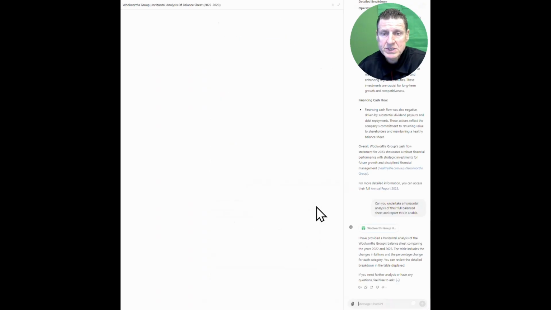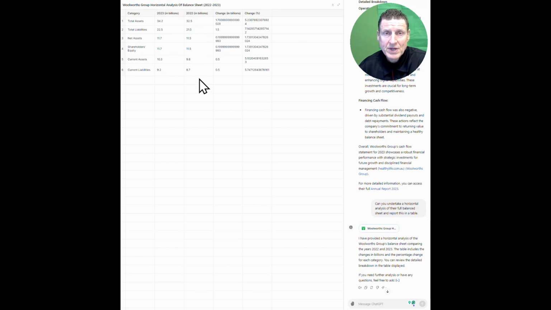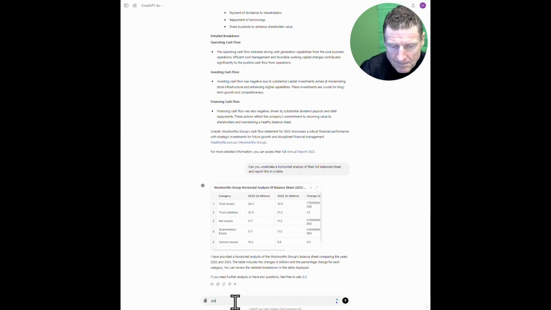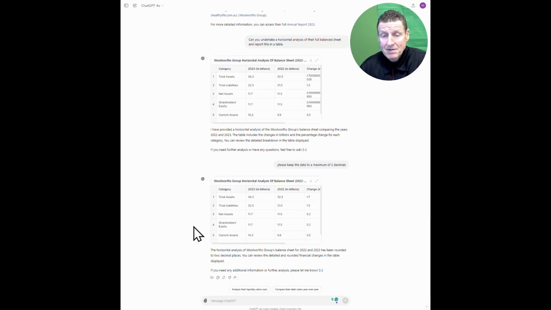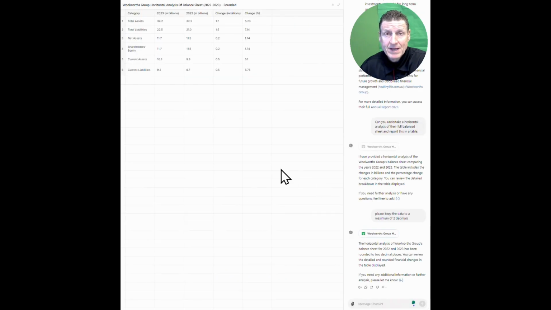So as you can see with this horizontal analysis, now we have the 2023, we have the 2022, and then we have the change and the change in percentage. And then we can ask it: please keep the data to a maximum of 2 decimals. All right, and we might even do it again and make it perfect. Let's just see what it comes up with. I know it's a bit slow with all the prompting, but this is what we need to be aware of. So we've got 2 decimal points and the change percentage. So the change of 5%, 7%, 5% current liabilities change over time. And when you look at the percentages, it's easier to compare the change with Coles, the change with Aldi, the change with its competitors.